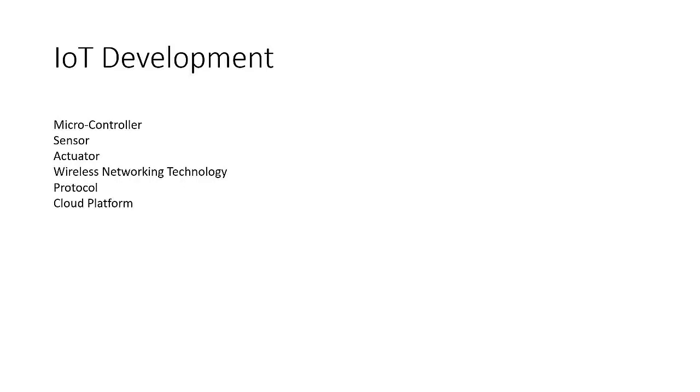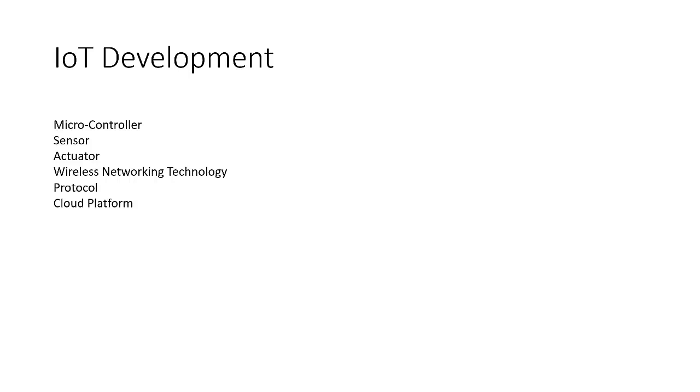Then talk about the protocol. That is very, very important. The protocol depends on the wireless networking technology. Suppose I'm using Wi-Fi or the internet to connect all our physical devices. Generally we use protocols like HTTP, MQTT, CoAP, and XMPP. Or if I'm using Zigbee, I will go with the Zigbee standard.